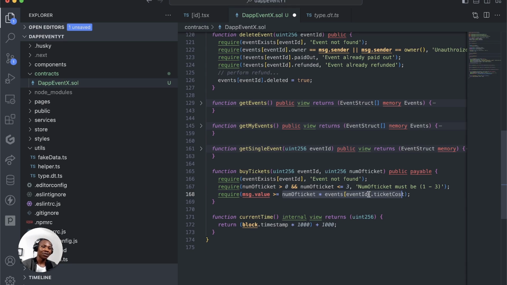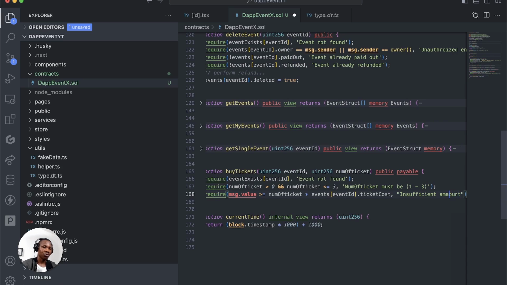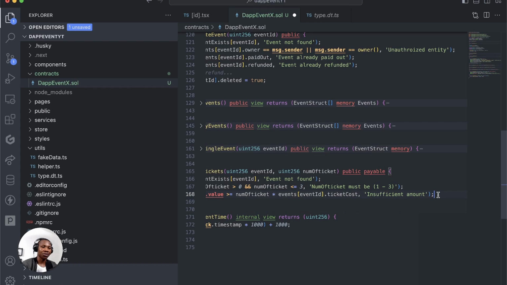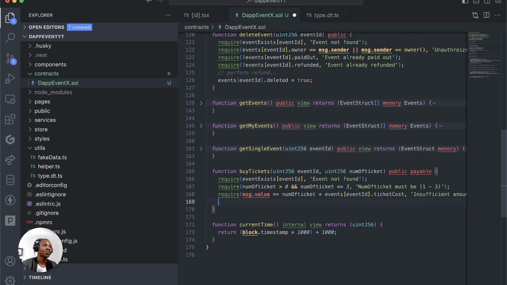And I'm using that to check if the money you're sending me is equal to what the ticket cost is. But if that doesn't work out, I want to say insufficient amount. Okay, so that is one of the critical checks we want to do.